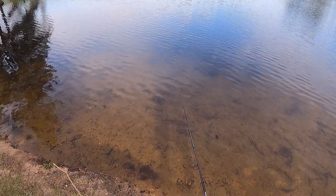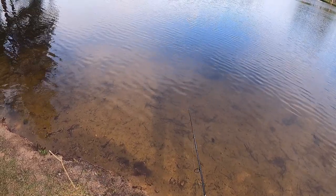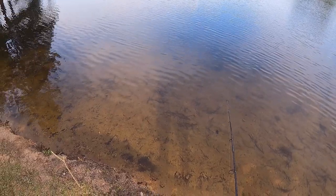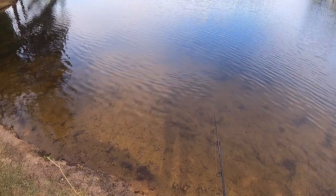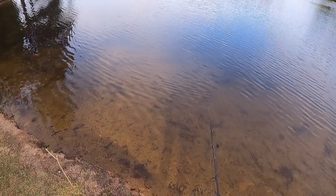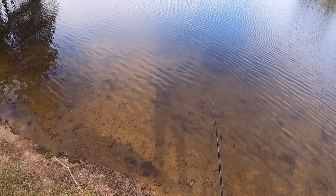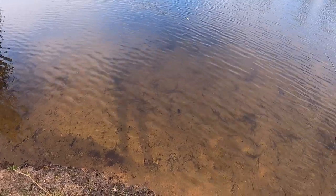All right, so we got something that looks like it's starting to mess with us a little bit. See how it's starting to swim? It's going against the water. Looks like he has it in his mouth. But you don't want to set the hook just yet, especially if it's just a little fish. You want to give him time because that's a big worm. It's going to take him a second to eat it. See how it's moving? Then we got him. There he comes.